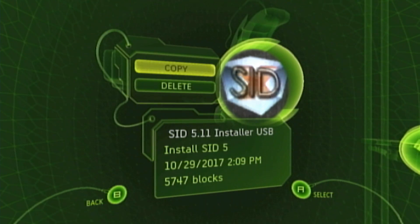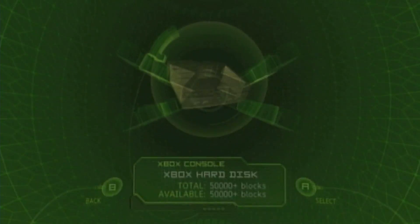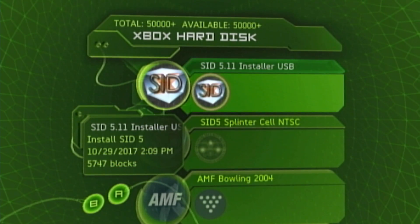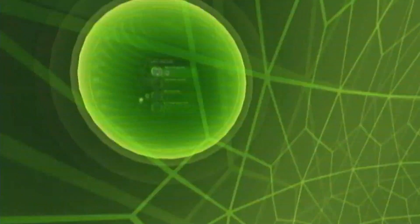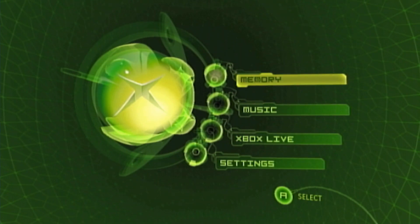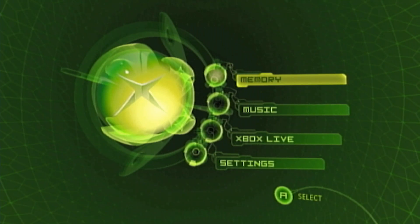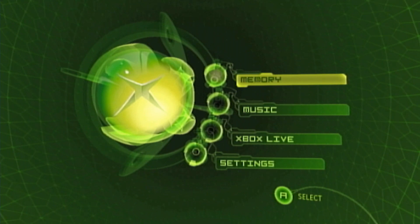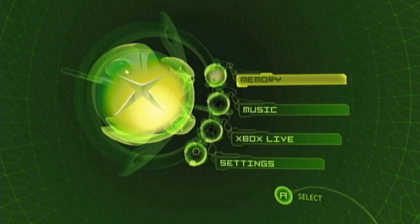When the transfer is completed, press Back, unplug the cable, and go over to the hard drive to double-check. You should have Softmod Installer Deluxe and the Splinter Cell file on there. Go back, then open up your disk drive and pop in Splinter Cell. We're now actually getting into the soft mod, and trust me — we've actually done the hard part at this point. Getting those files downloaded and transferred over was the bulk of it; from here it's pretty easy.